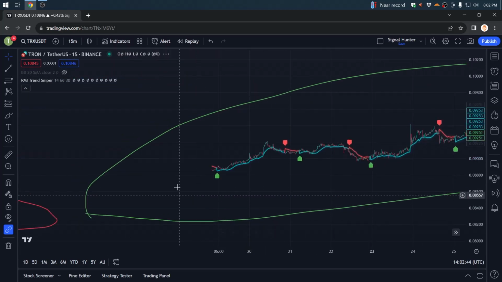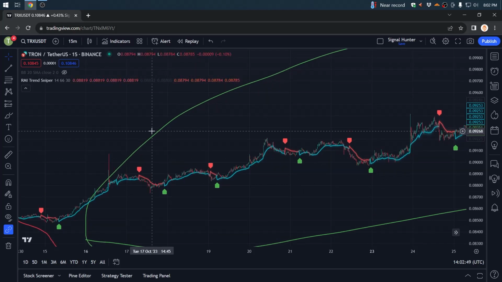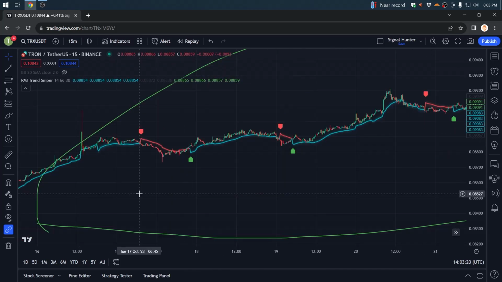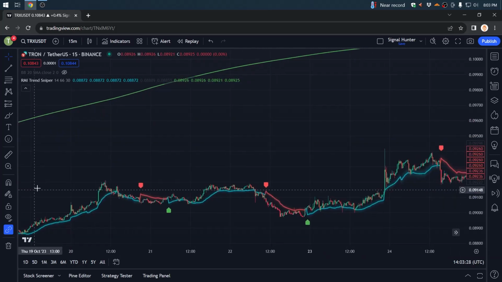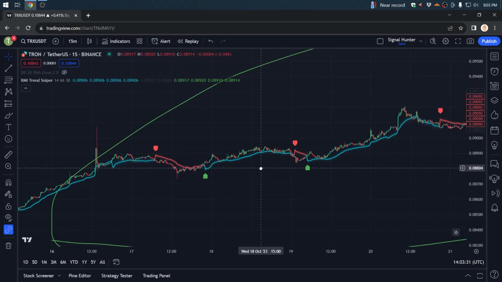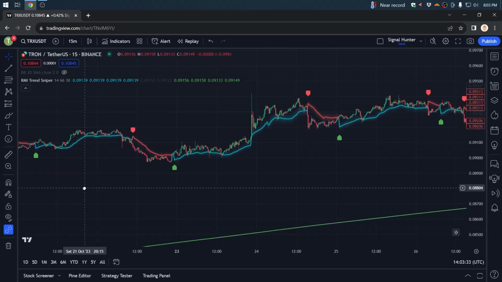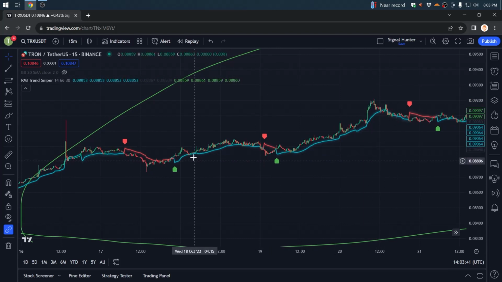So let's see how you can generate buy and sell signals using this one indicator in a trending market. It's very simple. First, from the 4 hour time frame you have to mark the area as uptrend or downtrend. For example, you can see this area is an uptrend. So on the 15 minute time frame in this area we just take long positions, not short positions. That means in this area we just take buy orders, not sell orders.